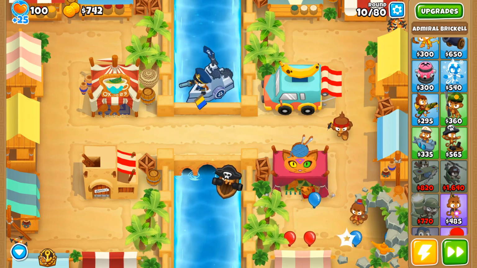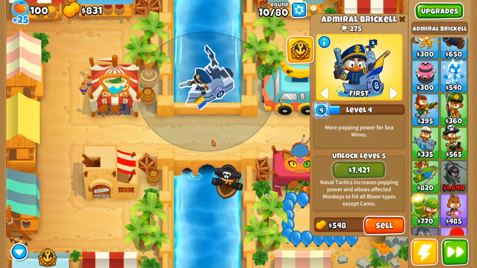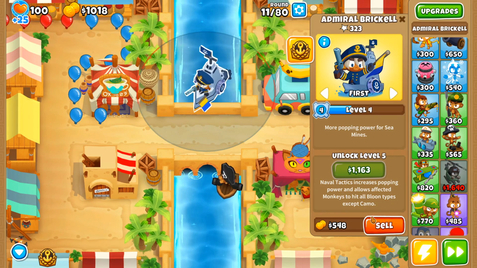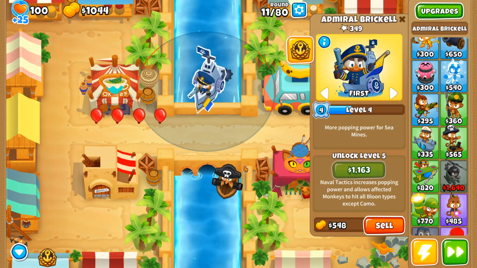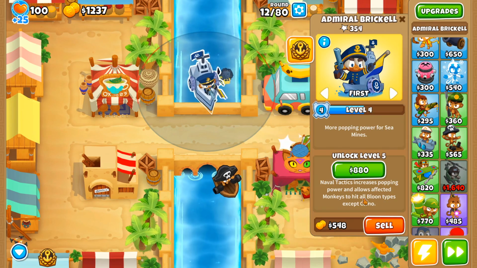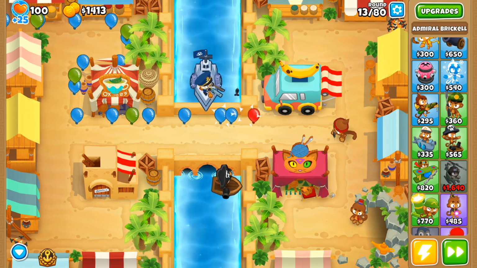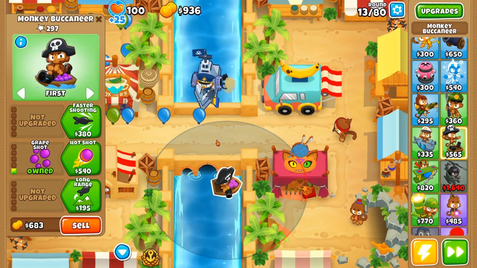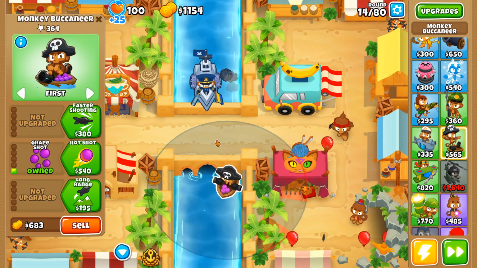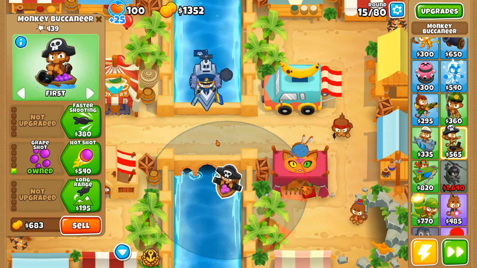All right, so don't forget, Admiral Brickle can speed up water towers in her range. And increases popping power. I don't know what that means exactly, but it does. And allows affected monkeys to hit all balloon types except camo. That's really weird. I'm not saying it's bad or anything like that. I think it's just weird. It's like, is it actually something that we want to know about? I don't know. Is it something that we actually want to do? I'm not sure. I really am not sure.